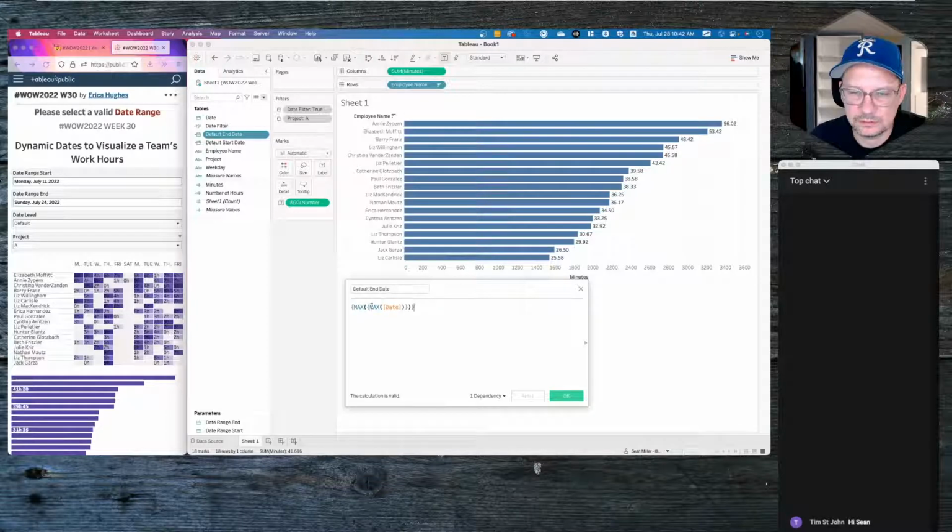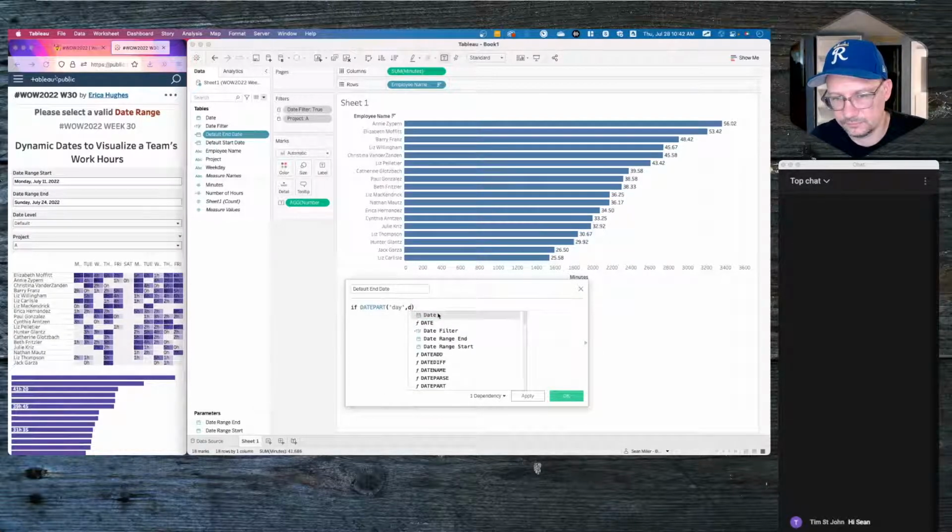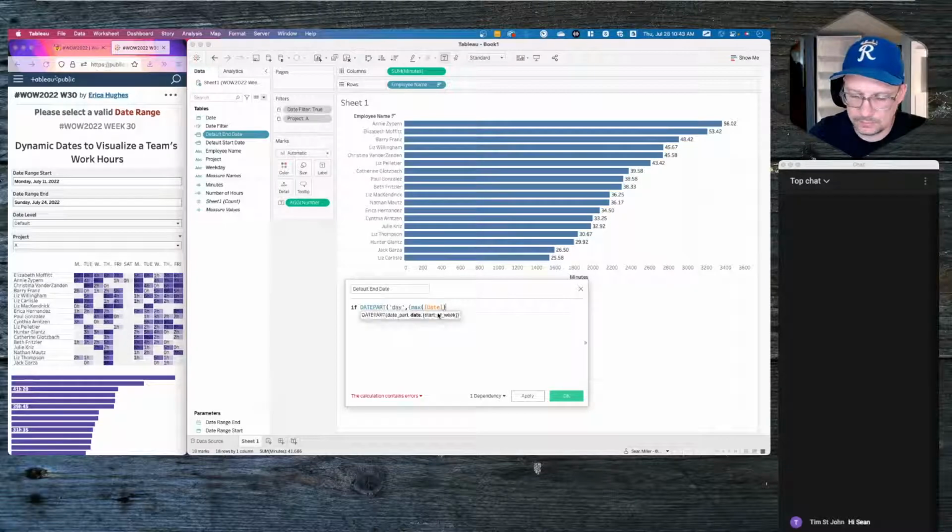let's see. Yeah, so let's change this up. If date part day of max date equals 1.